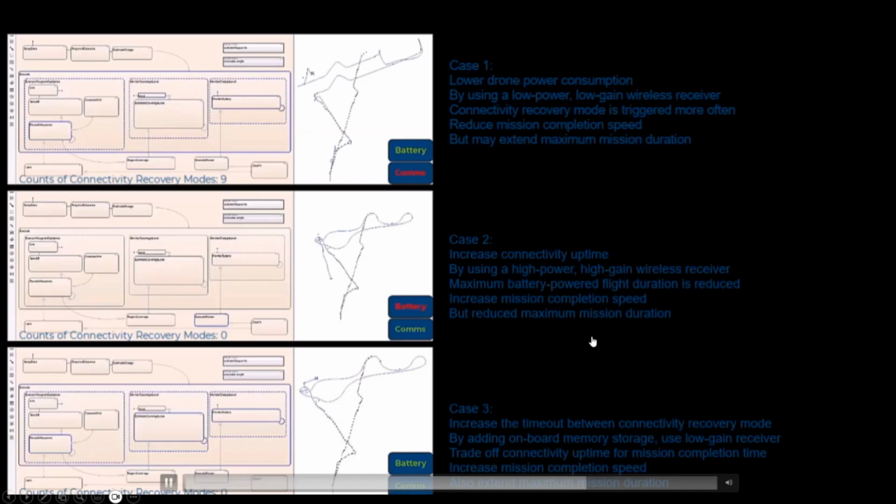And in the last case, we increase the timeout between connectivity recovery modes by adding onboard memory storage, using a low gain receiver, and also extending the maximum mission duration. So we have different cases and scenarios that we can represent using this virtual model.